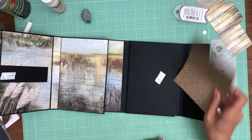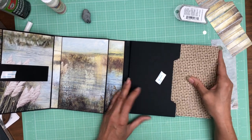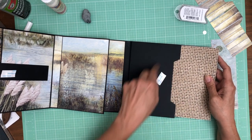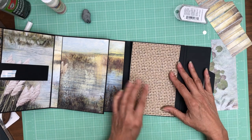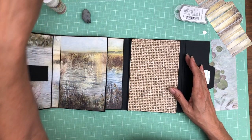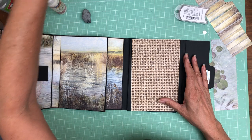If you want to have this cut out in your designer paper, what you're going to want to do is slip your designer paper in there and then trace around this, and then you're going to need to fussy cut it out. If you don't want to be bothered with that, you can just cover it like this and have it be a rectangular shape. I'm going to go ahead and trace it and fussy cut it out just so you guys can see how I'm doing that.